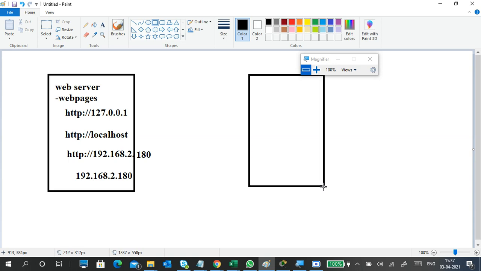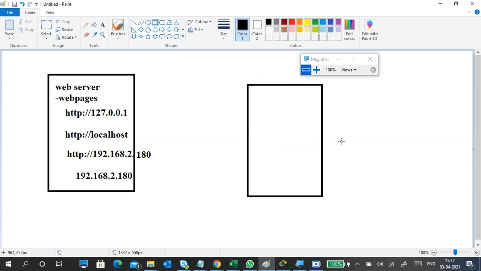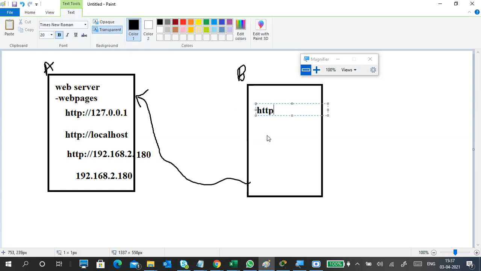But I have another PC. For example, this is PC A and this is PC B. PC B is a client. So PC B wants to access the website. It will open the browser and put http://127.0.0.1 or http://localhost.